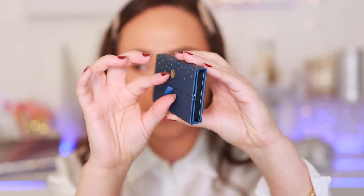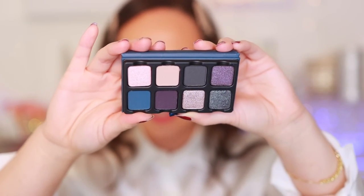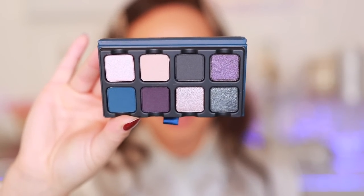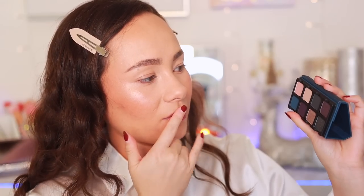You pull the ribbon and you do have a mirror, and here are the eyeshadows. You can see we have these deeper, grungier tones, perfect for nighttime, kind of smoky eyes. Taking a quick look, there are four mattes and four shimmers — a fabulous ratio. I love that there's a black in here for smoky eyes — totally necessary. I love the deeper tones: a navy, a plum, a black, and a transition shade. This is quite intuitive to use to create a smoky eye.